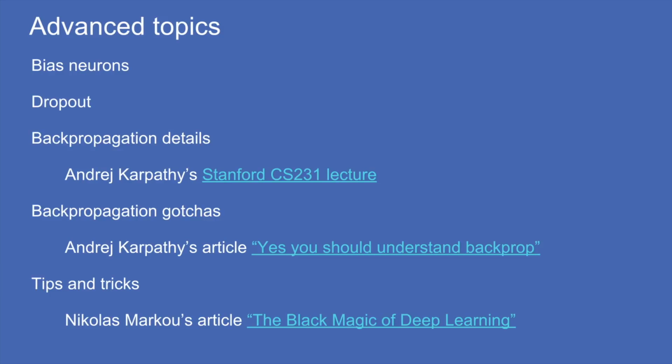So what we've covered is just a very basic introduction to the principles behind neural networks. I haven't told you quite enough to be able to go out and build one of your own, but if you're feeling motivated to do so, I highly encourage it. Here are a few resources that you'll find useful. You'll want to go and learn about biased neurons. Dropout is a useful training tool. There are several resources available from Andrej Karpathy, who is an expert in neural networks and great at teaching about it. Also, there's a fantastic article called The Black Magic of Deep Learning that just has a bunch of practical from-the-trenches tips on how to get them working well.